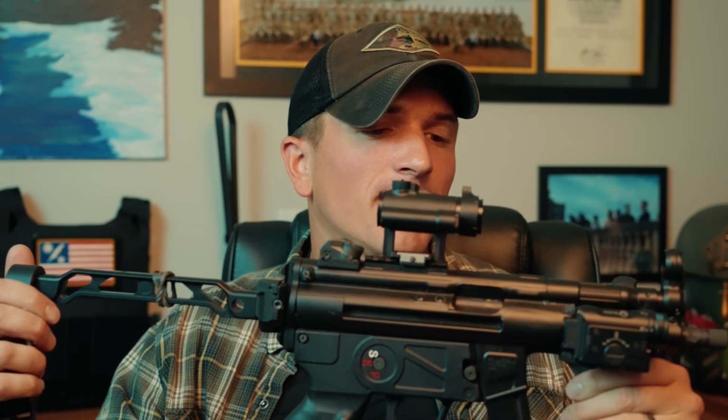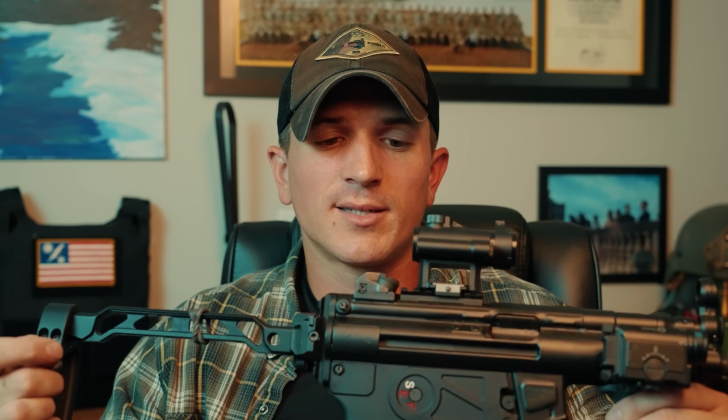Not everything has to have some type of weird doomer purpose. Guns are fun. It is okay, despite what Lucas has to say. But this gun has been great. Haven't had a single issue with it. It's been completely reliable, and I have no doubt that this thing would perform when I need it to perform, especially if some type of wild situation happens.